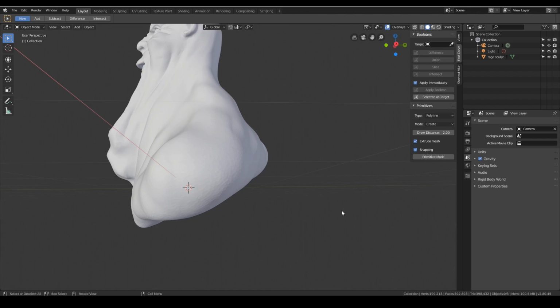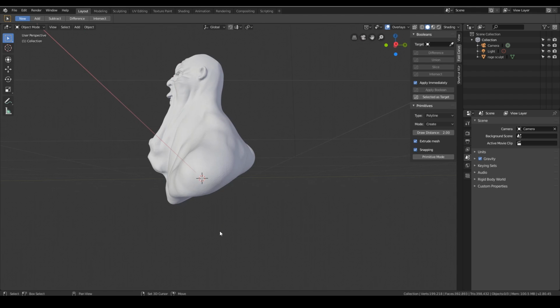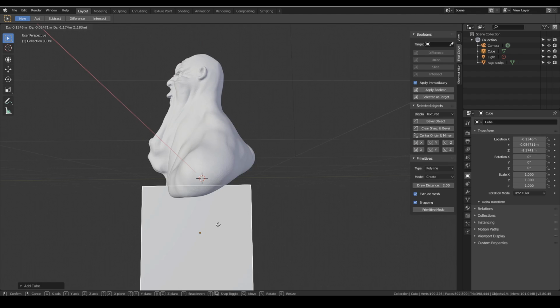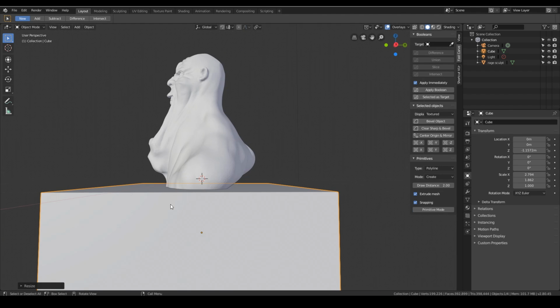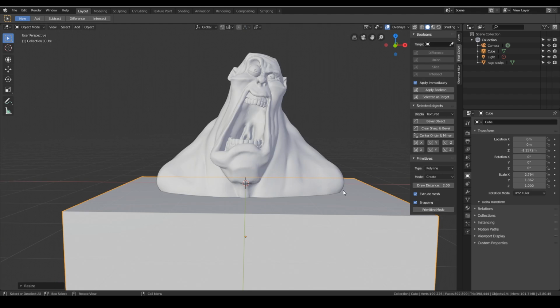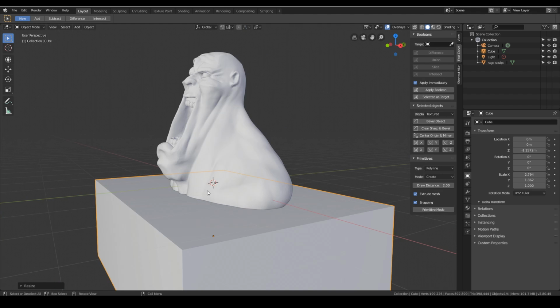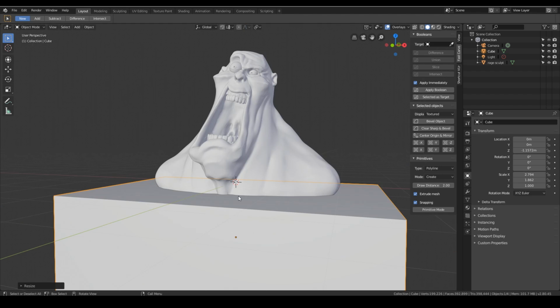Hopefully it will work this time. And then I'll be able to make sure it stands upright. I'll add my shape first, so just a basic cube that's scaled to fit. That way I can see where I need to drag this down to so it fits over my object. And also I want to see how close I want the chin, for example, to the floor and so forth.